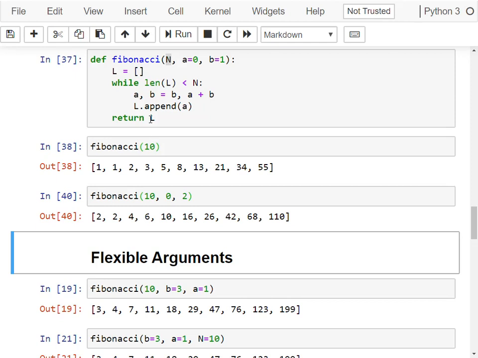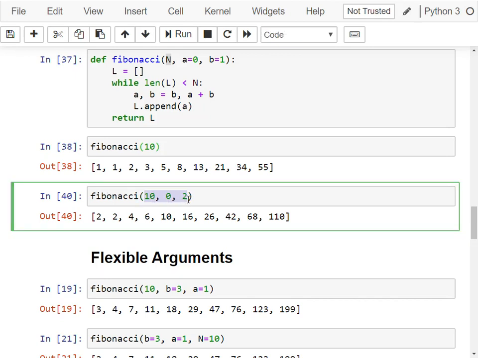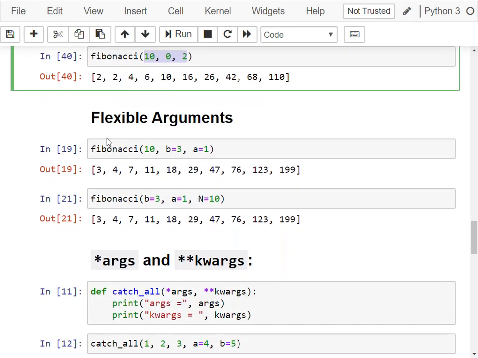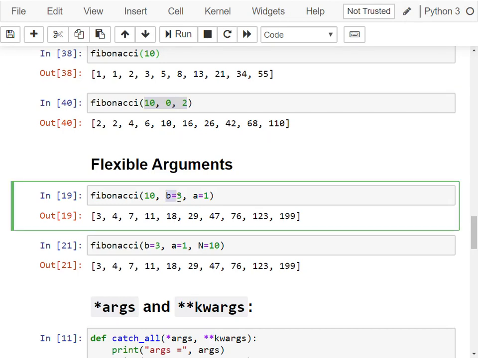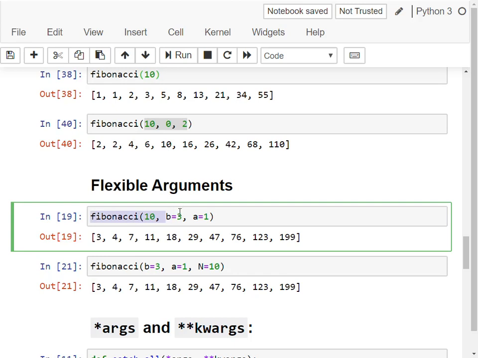What if you don't want to list them in the same sequence, in the same position? Well, Python has options. Again, Python is all about giving us options. And those options may seem a bit confusing, but they really provide nice ways to interact with functions. If we don't want to list the values of these arguments in sequence, we can use what we call flexible arguments. Basically, I can tell Python the name of the argument and its value in this syntax: argument name equals value.